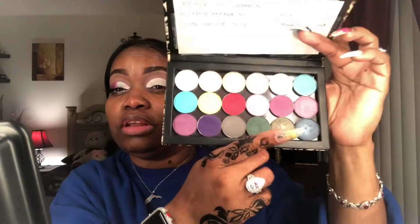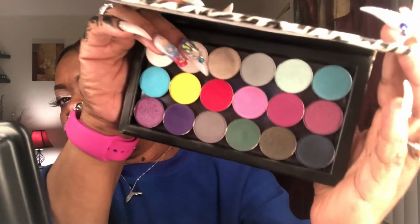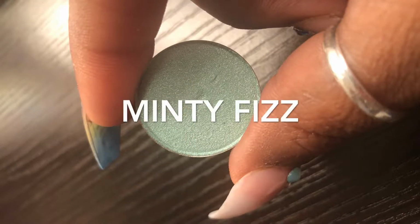The first color that we're gonna go into and use is this Minty Fizz color right there. It's like a minty sea green, which is this color right here on my lid. The lighting in here is horrible, but basically that's what that color looks like. It's like a minty green fizzy color. I'm gonna provide a picture after this so you can get the true color of it. We're gonna place that on the inner half of our lid. Then I'm gonna pick up a generous amount and place that. It's a really, really pretty green, a minty green color. So we're gonna apply this on the inner second half of the lid.